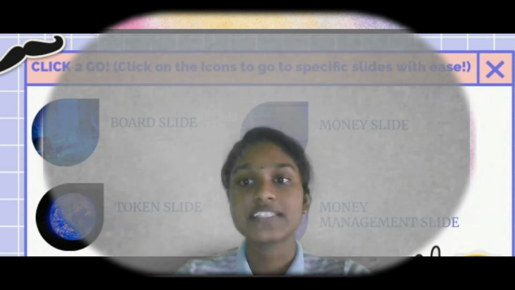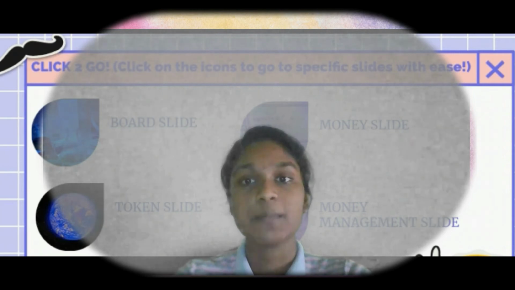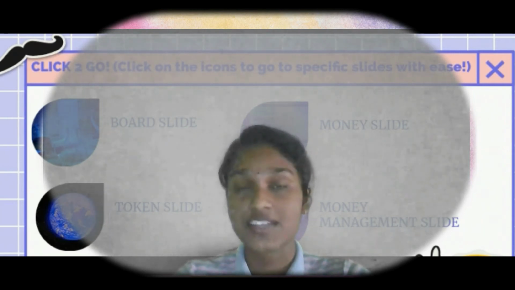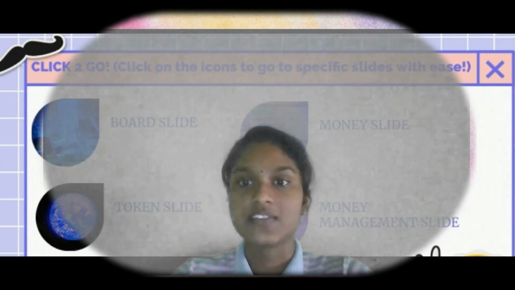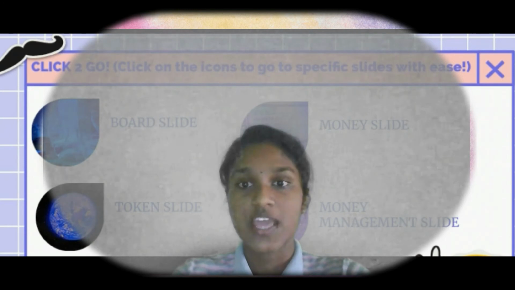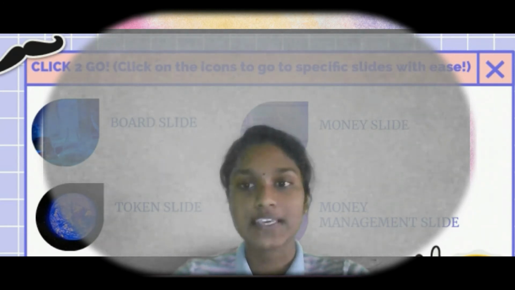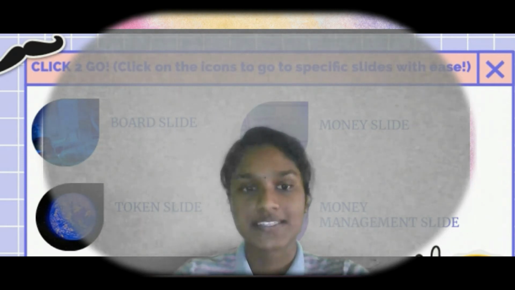We have invented Scienpoly, which is an innovative version of Monopoly, but it uses science as the base subject instead of mathematics. The novelty of this game is that no one has invented a game that comes from a Monopoly version, and it has been innovated to be an online game which is far easier for the students and the teachers to access.